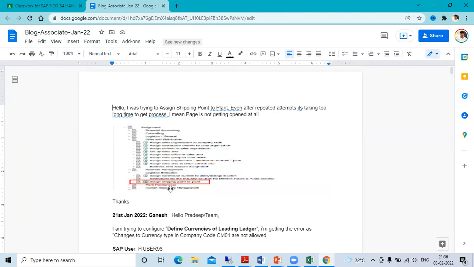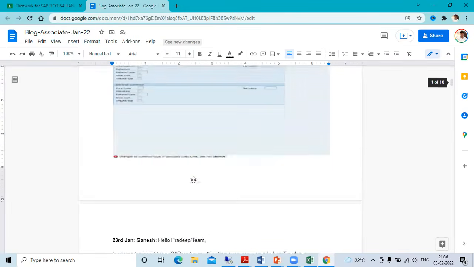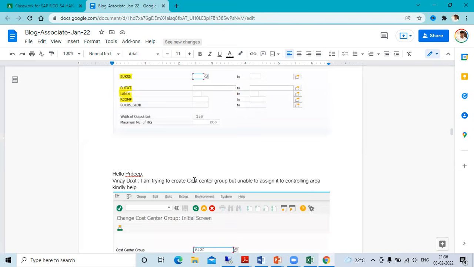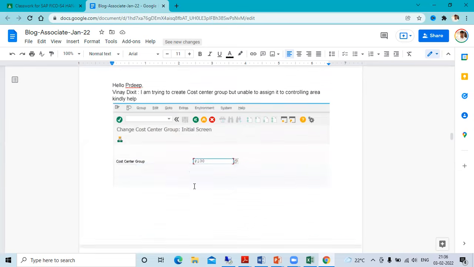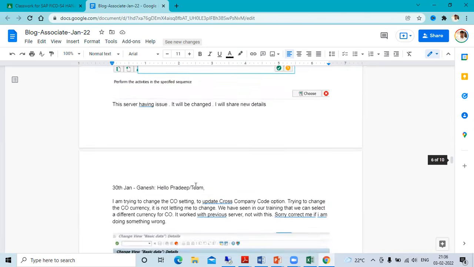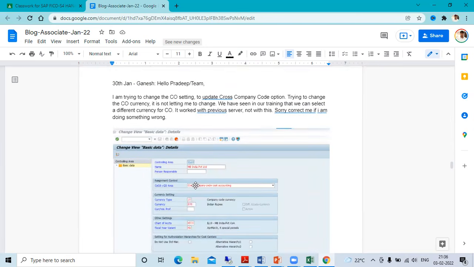Not only your errors will be there, this will be accessed by all the team members. So if someone is getting some errors or has some query, everything will be available here, and they are going to keep on posting the issues here, and I am going to resolve these issues, or someone else can resolve the issue. That will be captured here, and each and everything will be entered here. So this will help you for your interview preparation.